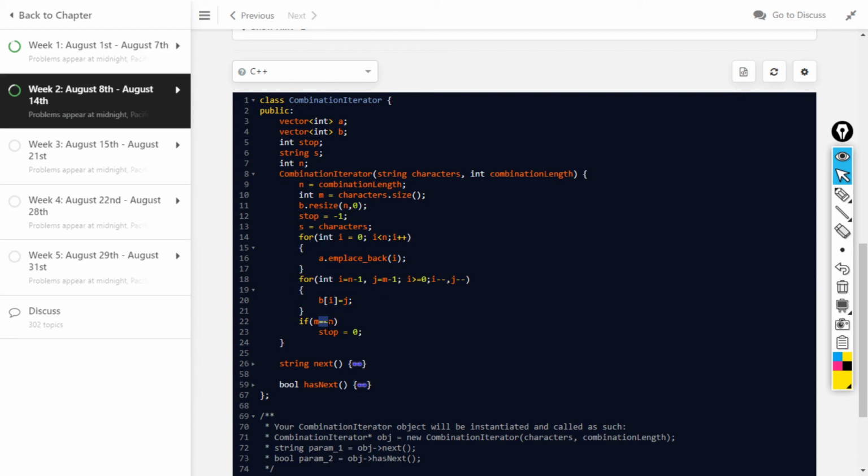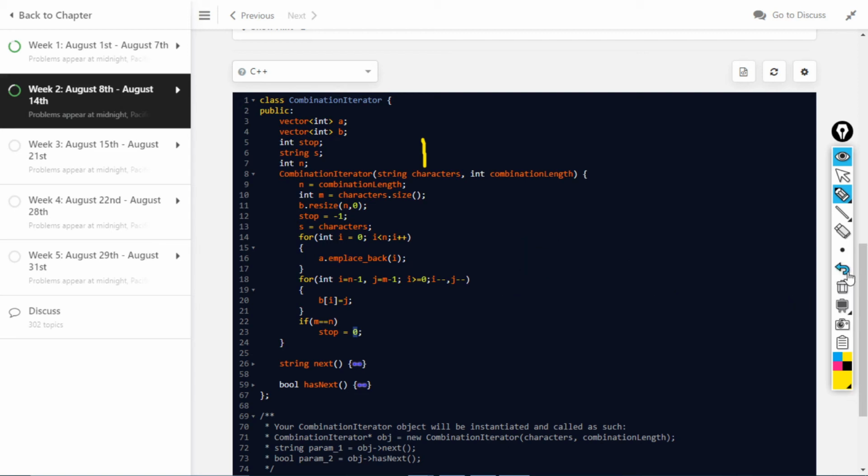Now if n is equal to m, then we have to return stop equals to 0. This will not be true in one condition only. So when this will be false, when the length is 0 and the character is 5, then this condition will be false and nothing will be printed.